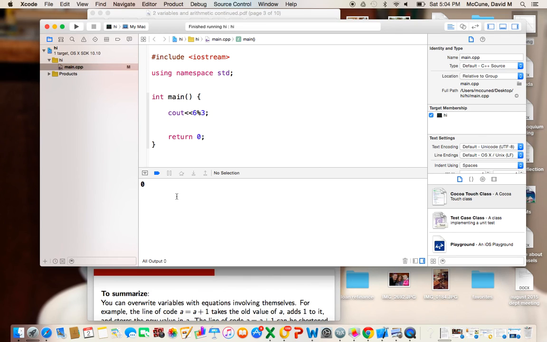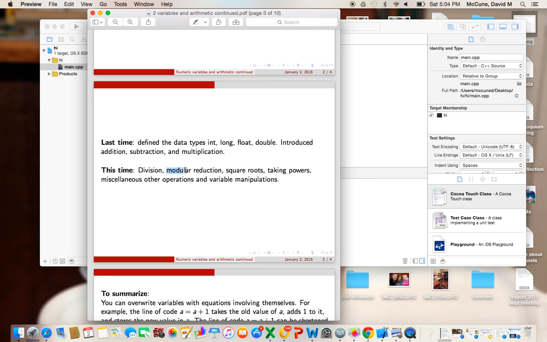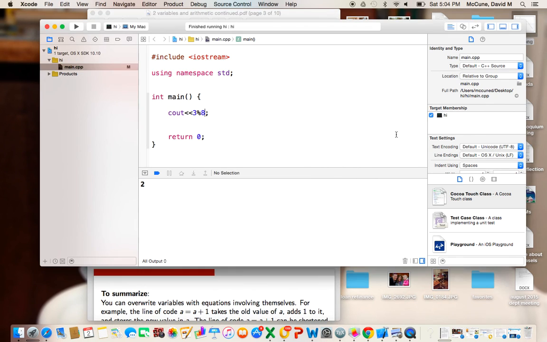Give me the remainder. So, for example, if I change that 6 to a 7, I hope all of you know that when you divide 7 by 3, you have 1 left over. So 1 is printed to the screen. 8 percentage 3 means take 8, divide it by 3, give me what's left over. 2 is left over. Okay, and so on. So that's how the percentage symbol works. It's a remainder operation. And again, the technical term here is modular reduction, but just think of it as calculating remainders of division for you.